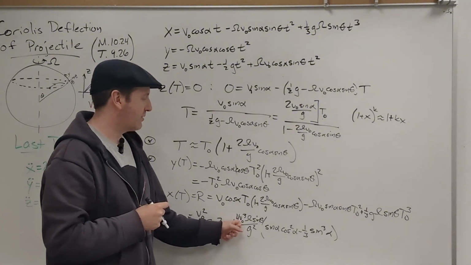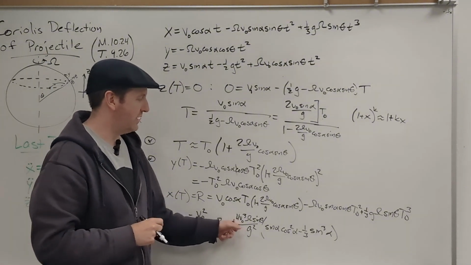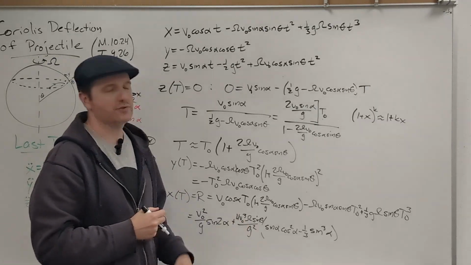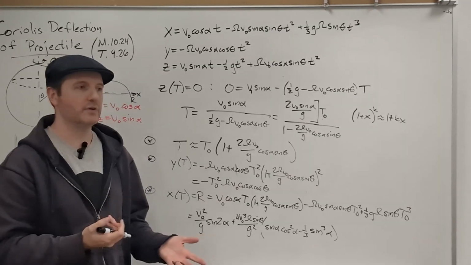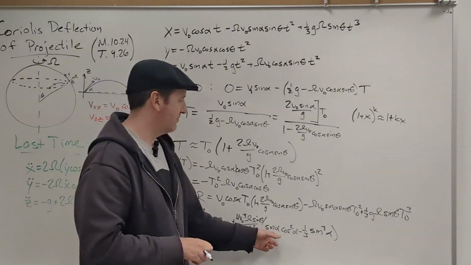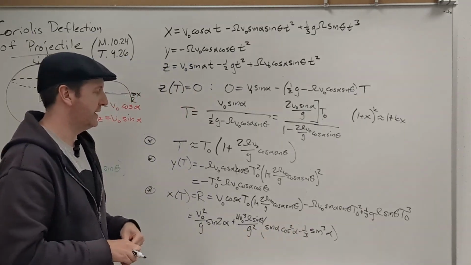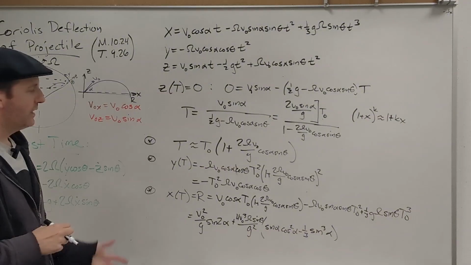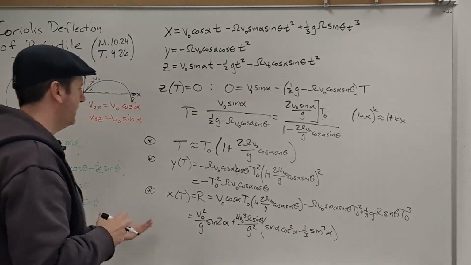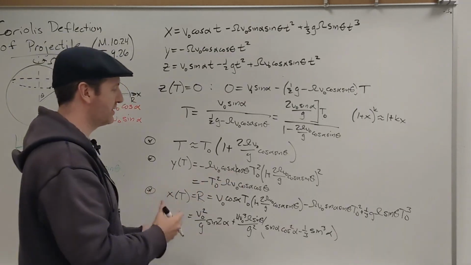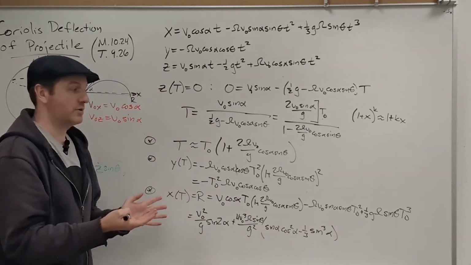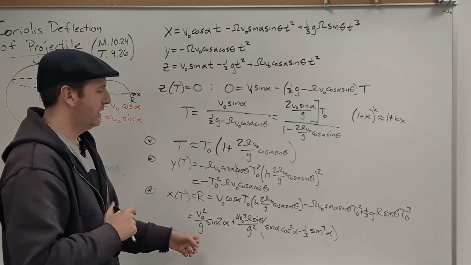But notice that this correction term depends on the cube of the launch velocity. So it is highly dependent on that launch speed, but of course it also shows up with that omega, which is a small number for things like the Earth. And then this rather complicated dependence on the launch angle alpha. Okay, and then finally, let's think a little bit about this extra term. In other words, is the eastward or westward deflection, which is this whole piece here, well, is it eastward or is it westward, or does it depend on your launch angle?